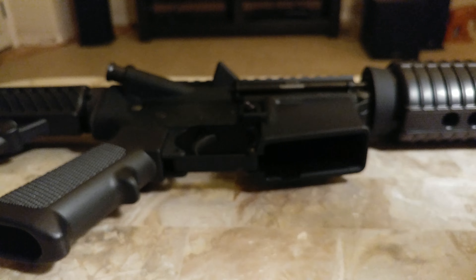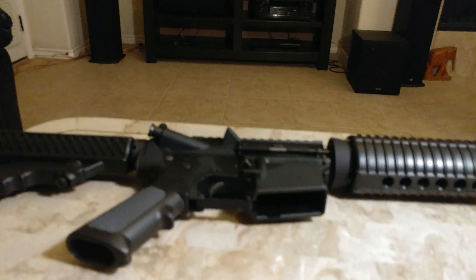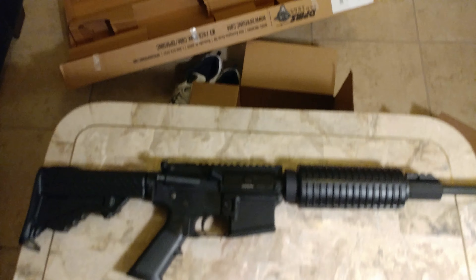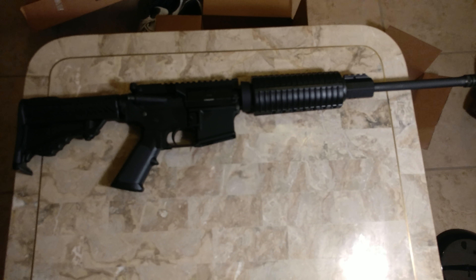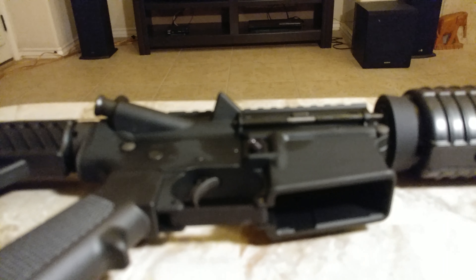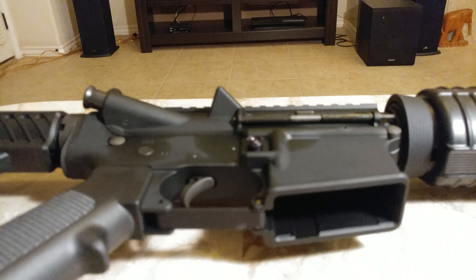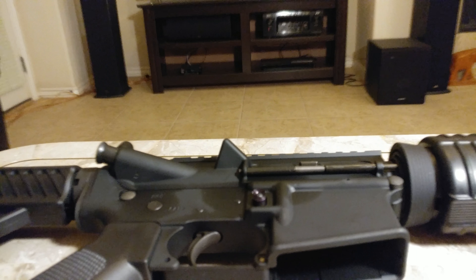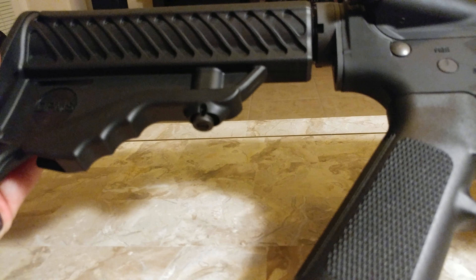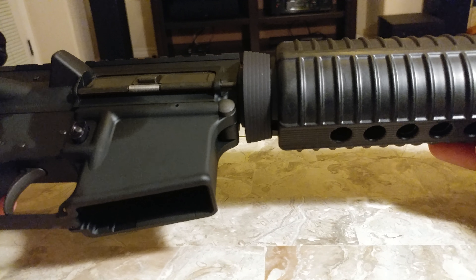So yeah, that's pretty nice. Let me show you the whole thing. There's the box it came in right there. It's pretty cool — entry-level. I do plan on doing a few upgrades to it over the course of the next few months. Yeah, it's pretty nice as you can see. It's not bad. I plan on changing these handguards — that might be one of the first things I do to it.